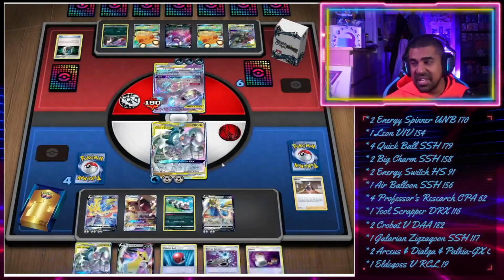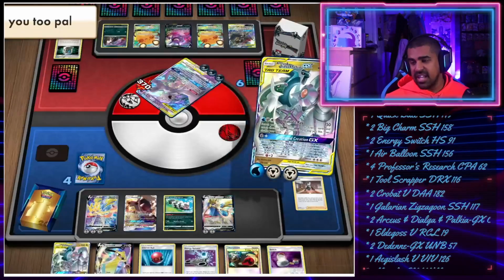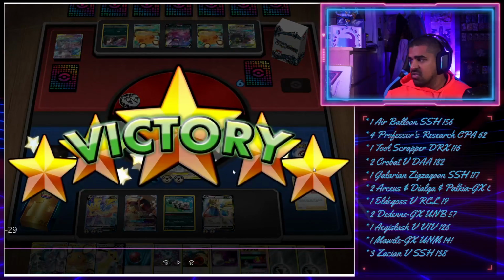Maybe I wanted ADP to take all 6 prizes. You know, it doesn't happen often. ADP taking 6 prizes with Ultimate Ray. It's a good attack. We don't get to use it as often as we like, but it is a strong attack. There we take our 3 prizes. There we go. Right, so that was round 2.